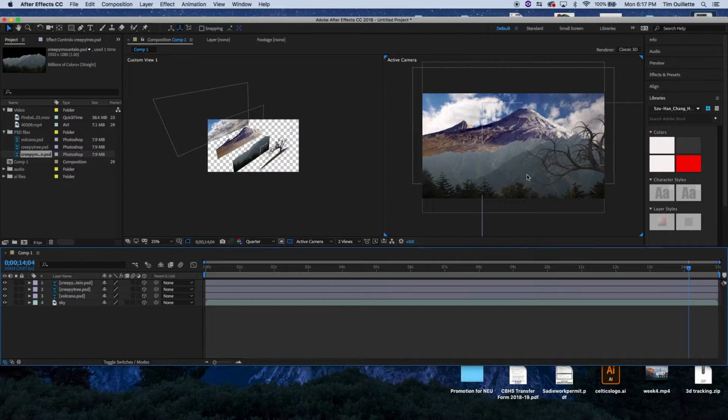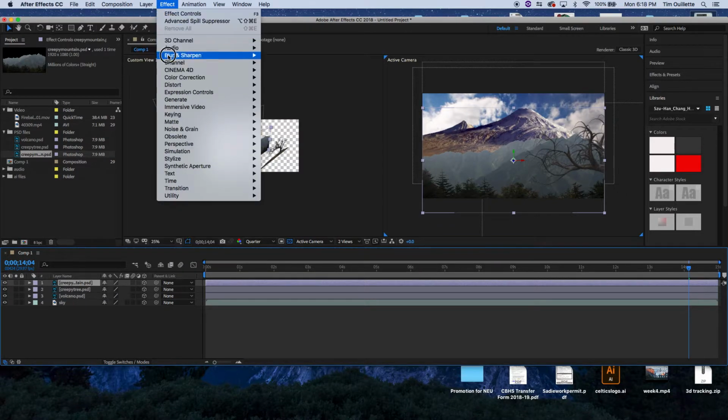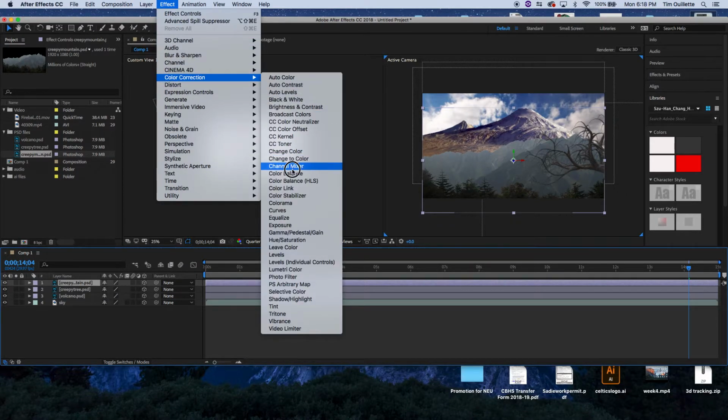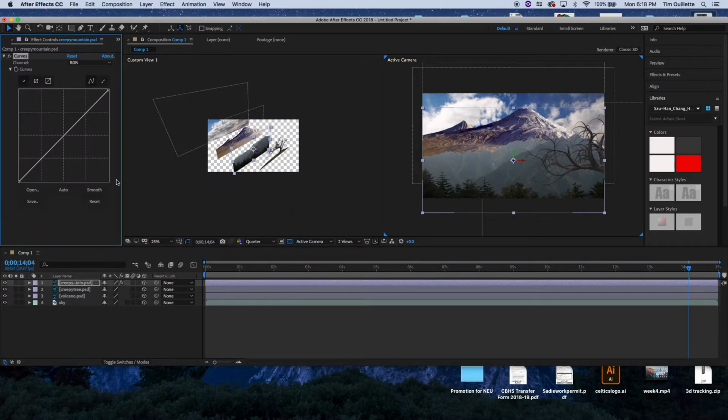Now I have a little bit of a color problem there. I have some greens here that are super purple. This image is washed out a little bit. So I think what I'm going to do is go over to the Creepy Mountain, go to Effect, Color Correction, and throw some curves in there. Where are we? There we go. Some curves.